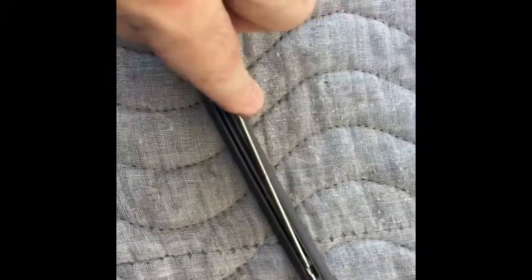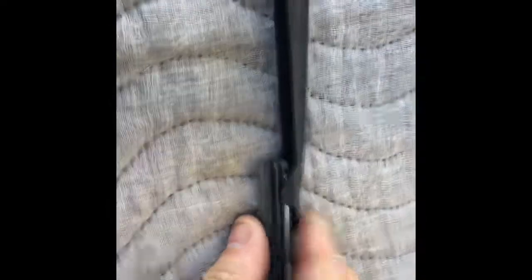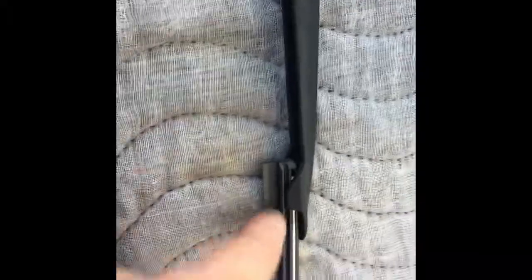But if you want, you can flip this over, and then flip over your old one. Oh, that popped right out. And you can see the double notching on this one right there. And that's going to slide right into here. You want to make sure you're using the upper slot, not the lower slot, okay? Plopped in place very easily, no problems. And now we just gotta feed it back into the holder. Feed it back in. And it's gonna go into this groove right here. And it should look nice and clean like that.